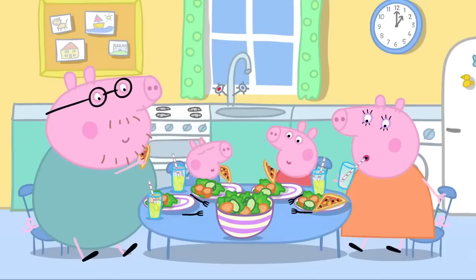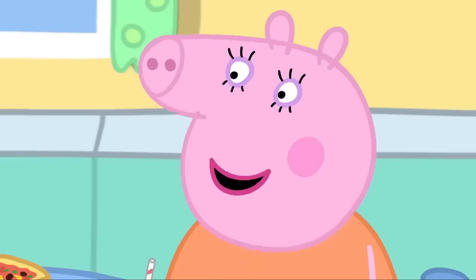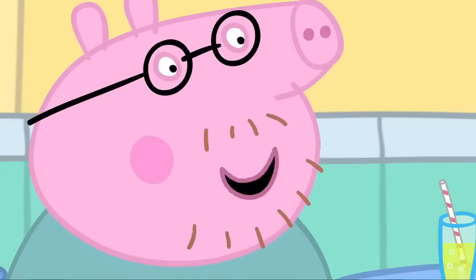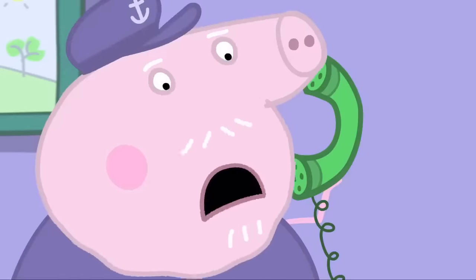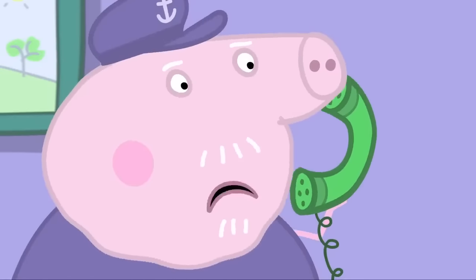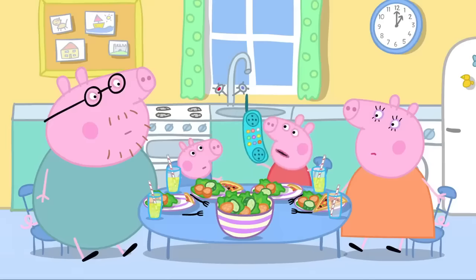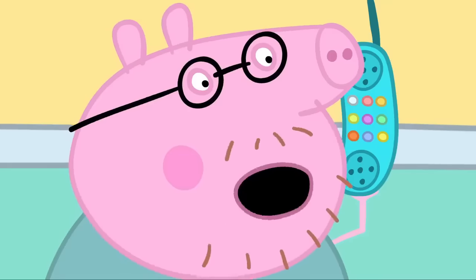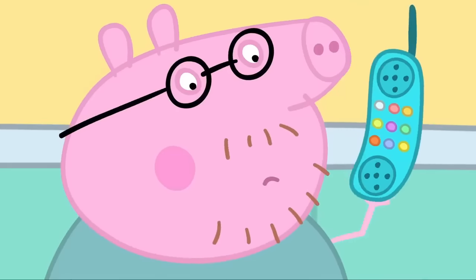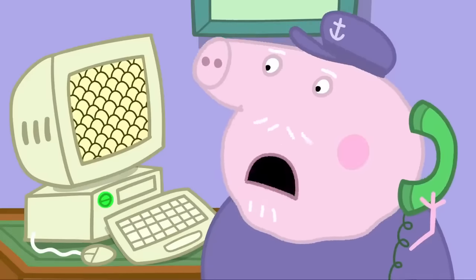Peppa and her family are having lunch. I've given my old computer to Granny and Grandpa. That's nice. I wonder how they're getting on with it. Hello, Peppa Pigsby speaking. Ah, Peppa, I need to ask a question about the computer. It's Grandpa. He's broken the computer. What's the problem with the computer, Grandpa Pig? It's full of eggs. Eggs? Happy Mrs. Chicken won't lay any more eggs.